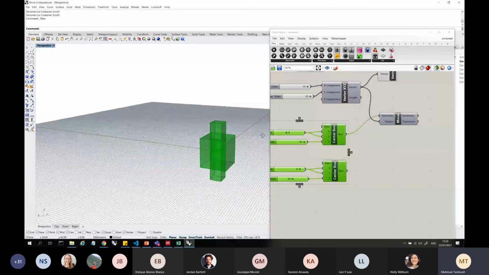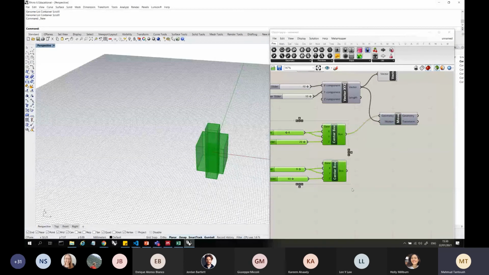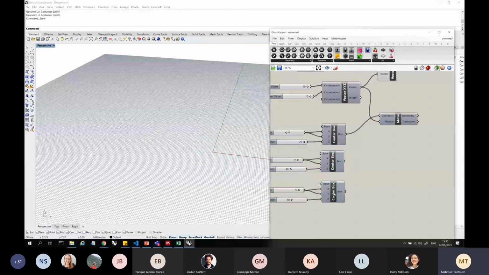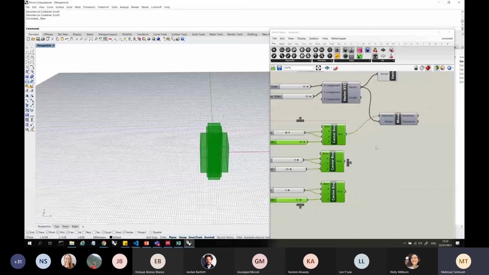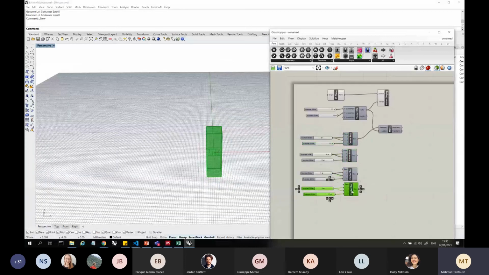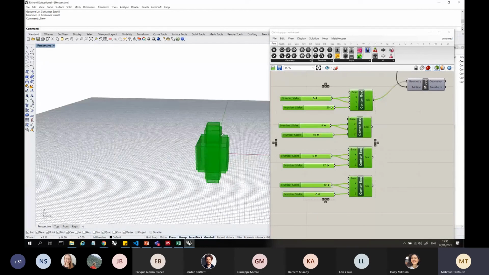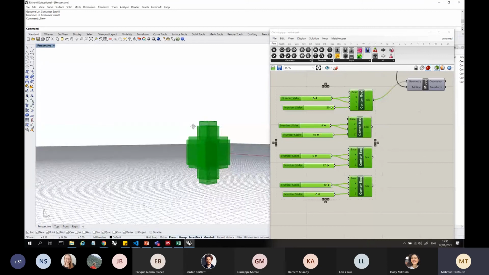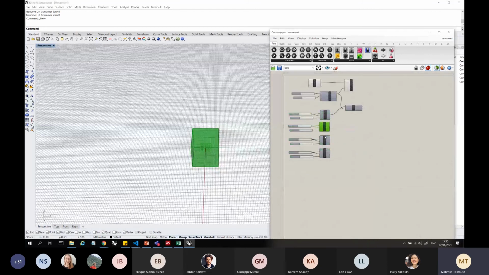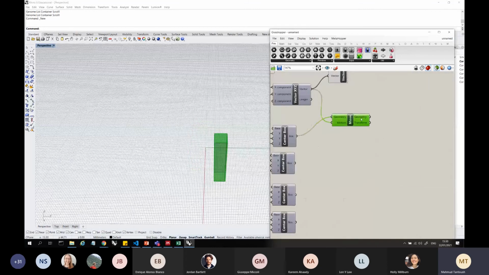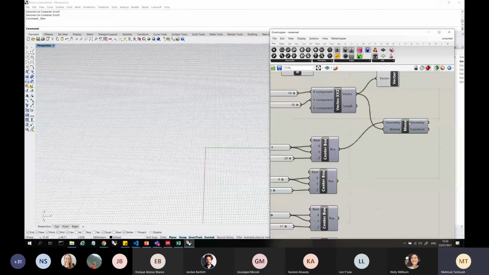I have two boxes. Let's say I want 3. Another one, maybe let's go for 4. I'm just creating different boxes here. So these are the 4 boxes, right? Box here. And this is me moving one of them.